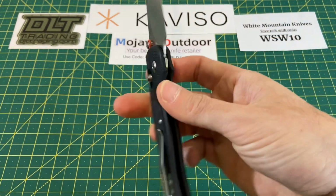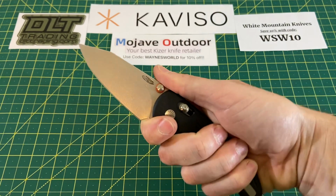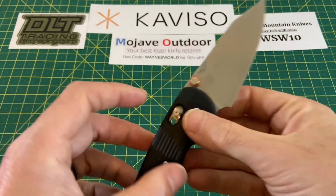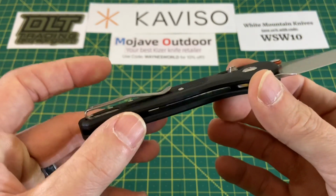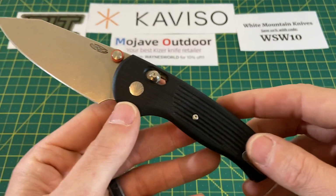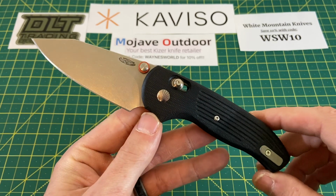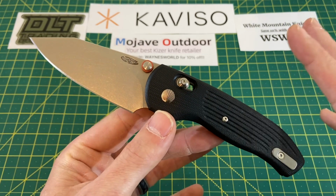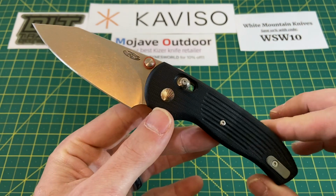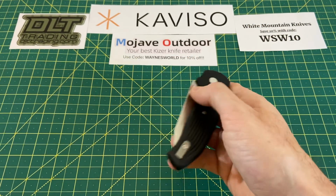Last up, we have probably my favorite production folding knife in the collection right now, the TRM Shadow. It's production, but it's hard to get, but I just can't deny how good this guy is. I love this nice wide slicey blade, the CPM 20CV, the deep carry clip, the contoured Micarta scales. Just everything on this knife is executed about as perfectly as can be for what you're shooting for, especially at this price range. $280, all American made, this level of detail and fit and finish. It's just good. The Shadow Lock is incredible.